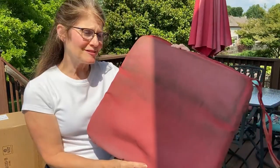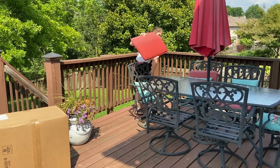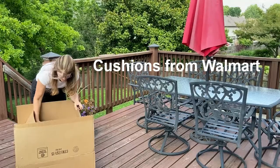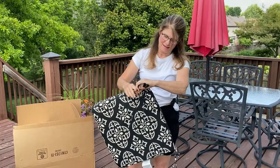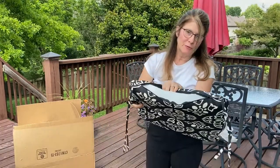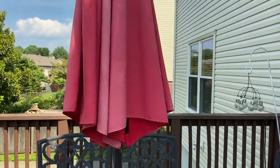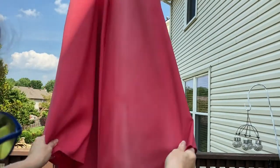As you can see, these have already been cleaned, but they desperately need to be replaced. Love these. And they have a zipper filled with foam so you can remove the cushions and wash the covers. Love them. Next, I'm gonna bring out the big rug and I'm gonna go downstairs and bring up the new umbrella. But first, let me show you this umbrella so you can really see how it's faded. Here you go. So that is just not real attractive.